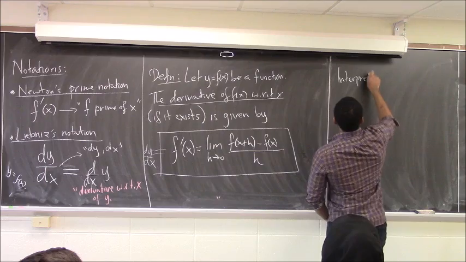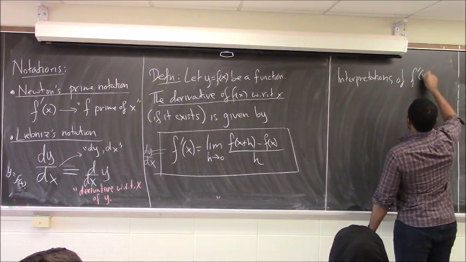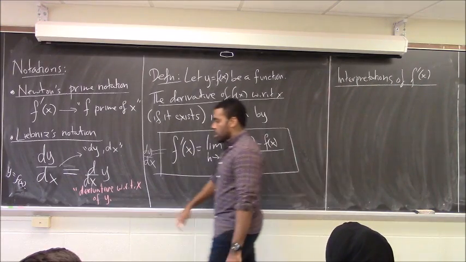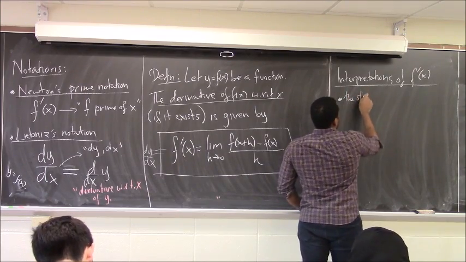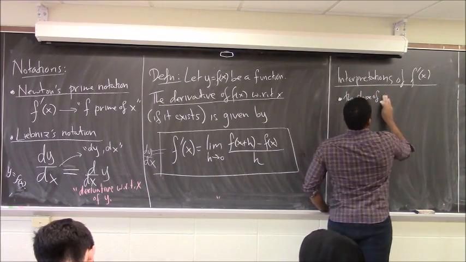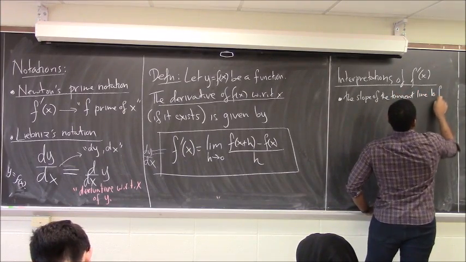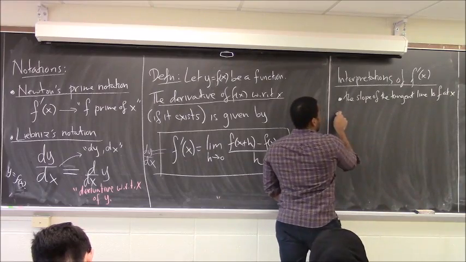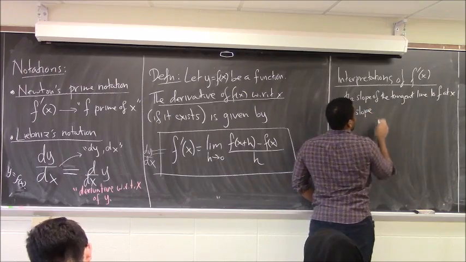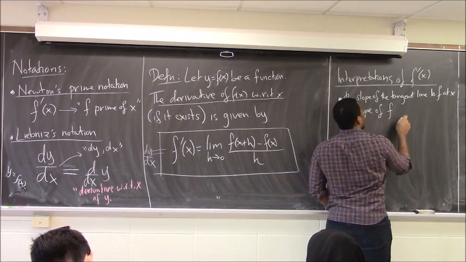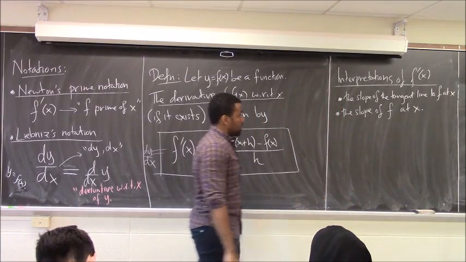So if it's not clear at this point, let's make sure that we know about the interpretations of the derivative, so you can know when a problem calls for you finding this. So one, the geometric interpretation is, this is the slope of the tangent line at x. Which we define to be exactly the same as the slope of the function itself, because the limits make them the same for all practical purposes, right?